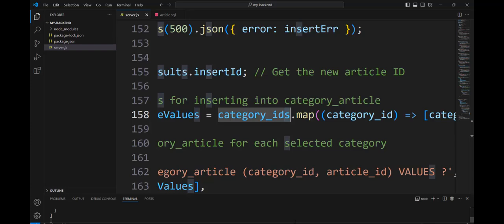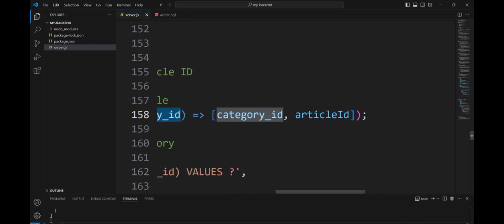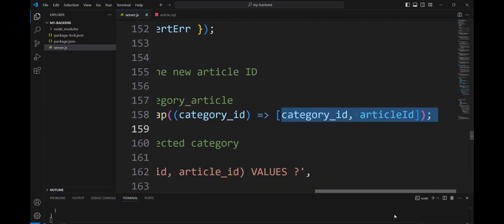We have an array of category IDs, and that array has a method map, and it is like a loop. The parameter of map is an arrow function. Category ID, it is singular, and go to body, category ID, article ID, it creates a separate array for each category ID and article ID.